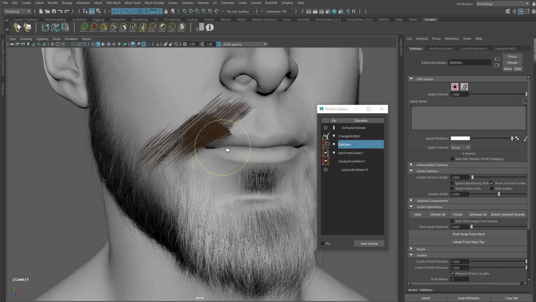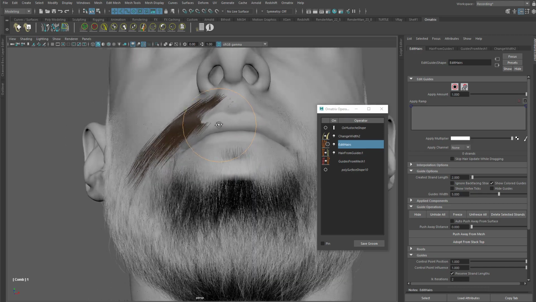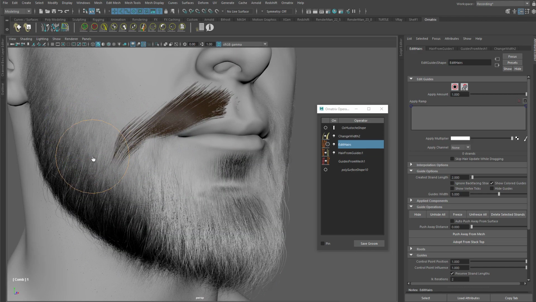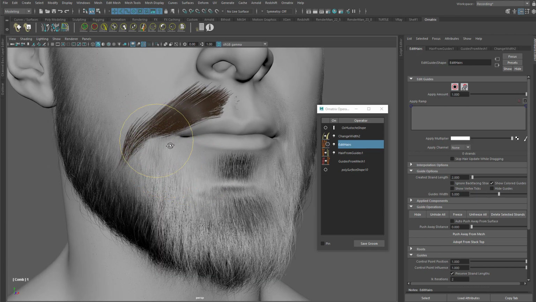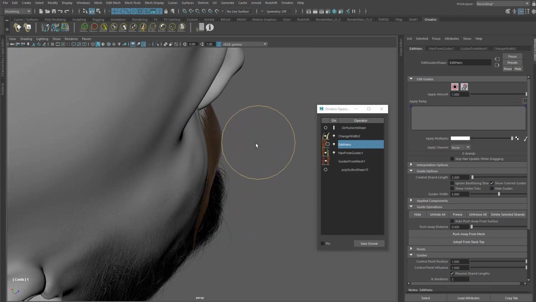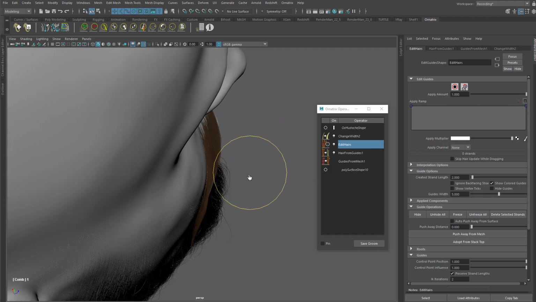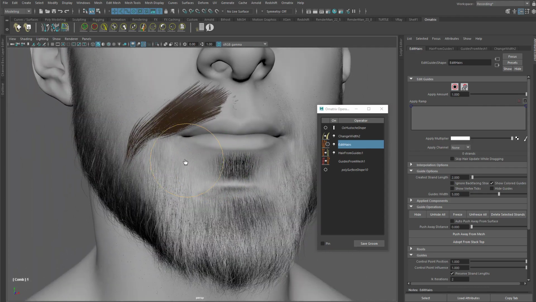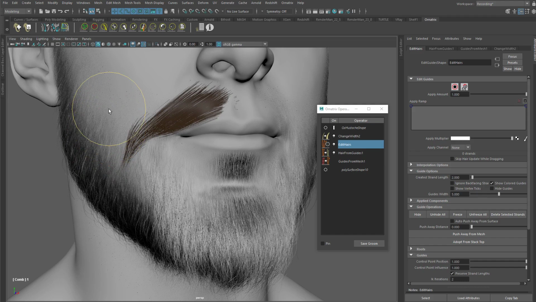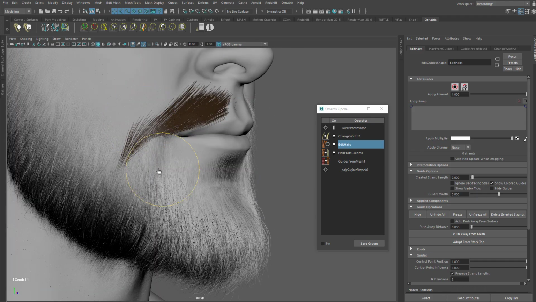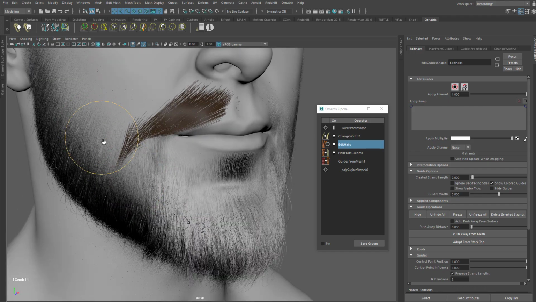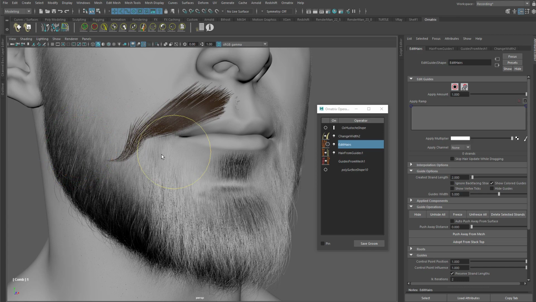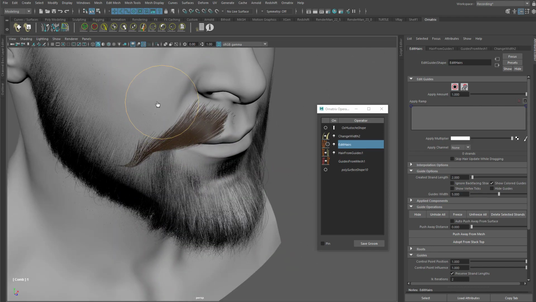Make sure your groom looks good in different angles. So you refine the silhouette of the hair in every angle to make sure it looks good on every shot. Maybe like this. There you go. A hipster mustache.